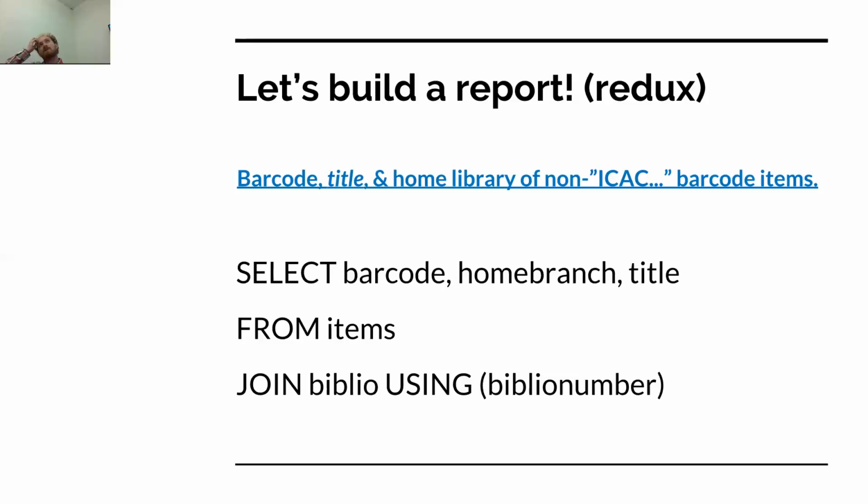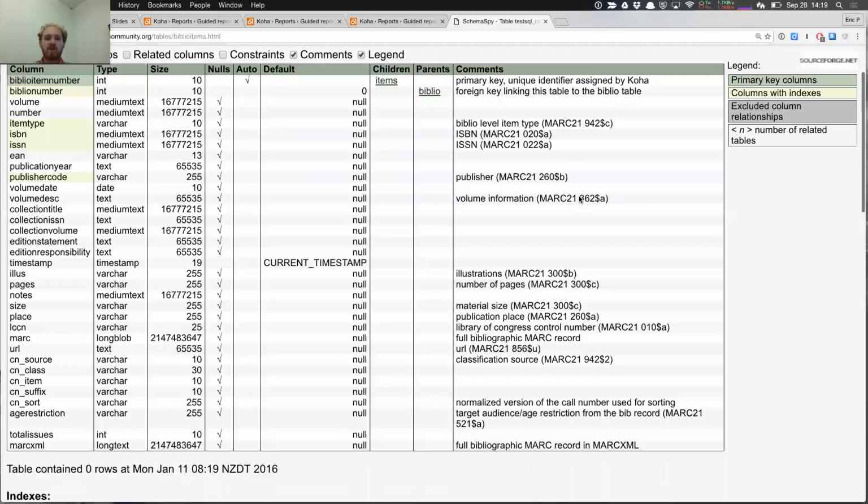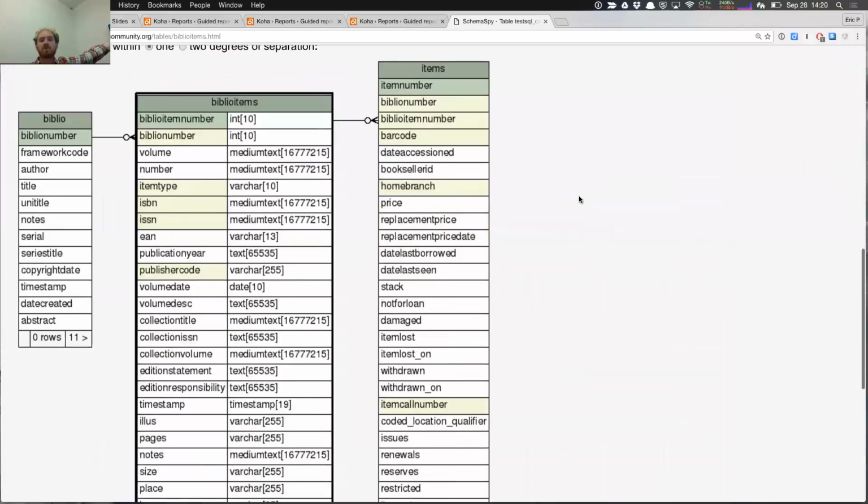Biblio items is a really good table. But there's weirdness, like items connects back to both biblio and biblionumber, but those two don't connect to it, for instance. I don't know if that makes any sense. Sometimes you have to poke around in the schema to figure out how things go. It does visualize it too, which is pretty handy. Down here, it shows you connections, and makes it so much more visceral.